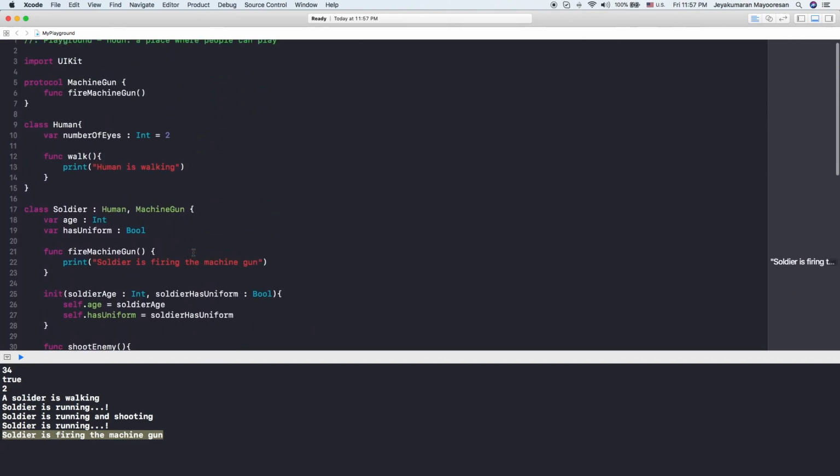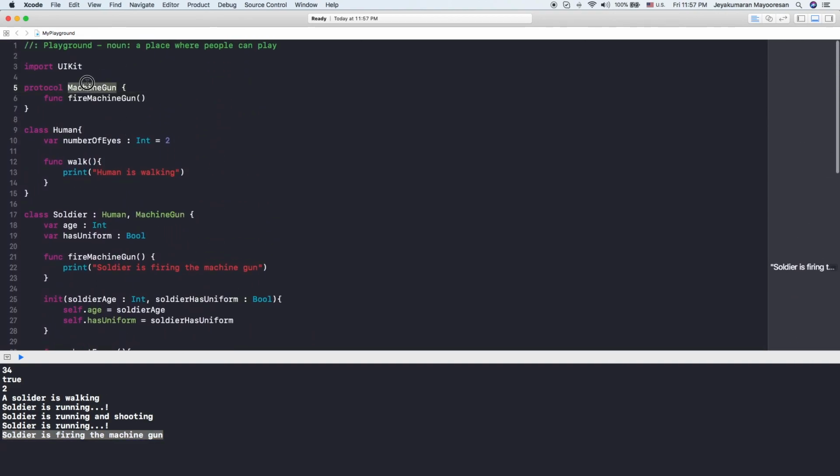So what's the advantage of this protocol? Basically, if you have conformed to a protocol, you must implement the method declared in the protocol. So it will again reduce human errors. Say for an example, you have a requirement where you need to implement a method as mandatory. So how do you do that?